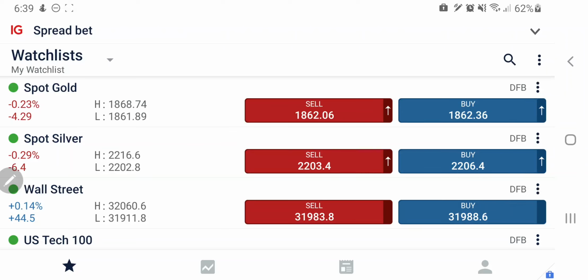Both gold and silver achieved the highs at 1870 and 2220. I expected the levels to go along the breeze and successfully traded in green. Now what is going to happen today, which levels we should take, everything I am going to tell you with the help of candlestick charts and indicators, first on gold followed by silver.